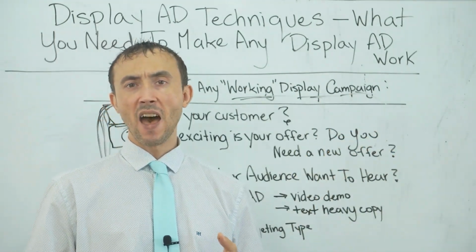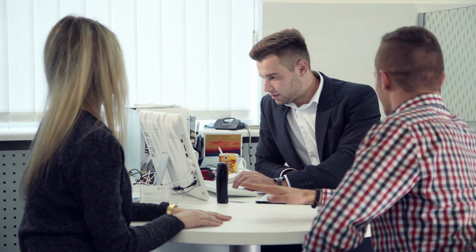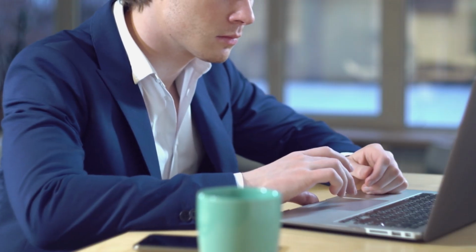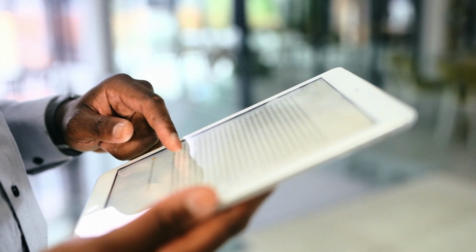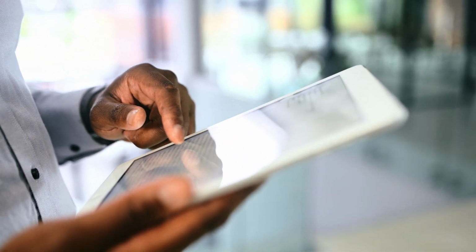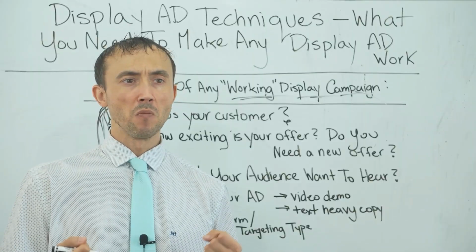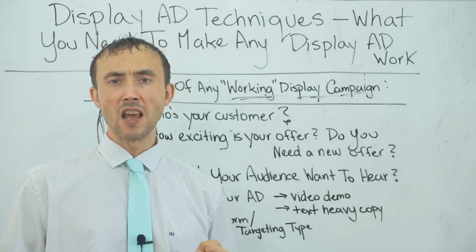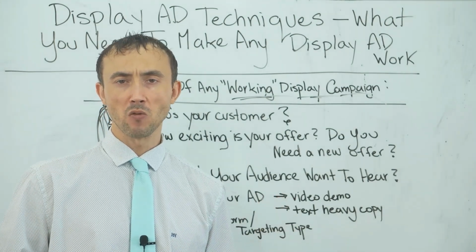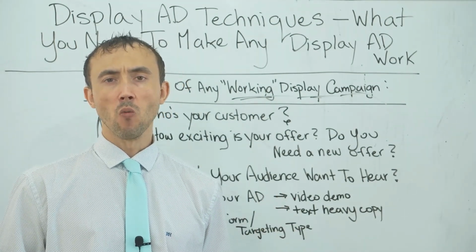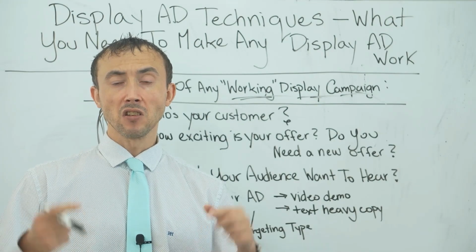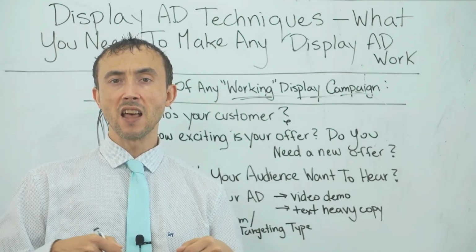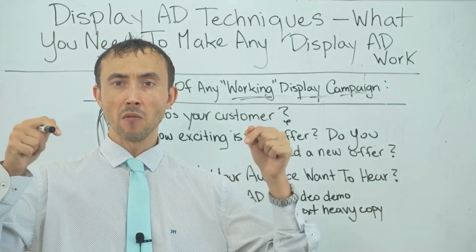And to give you an example of that, for instance, if you're a mortgage broker selling mortgages, you can't just say, hey, I'm a mortgage broker, come and get a mortgage through us. Even if I'm in market for a mortgage, you're still not going to get me to stop reading that news article that your ad shows up on to go and get a mortgage from you, because I know at any given time, I could go to Google, type in mortgage broker in Dallas, and find 15,000 results right there, and I don't need to. So what are you going to do that's going to compel me to stop what I'm doing right then and there as soon as I see that ad, to take action, not later, but now?